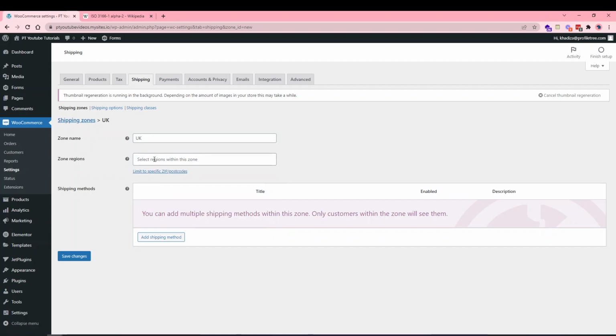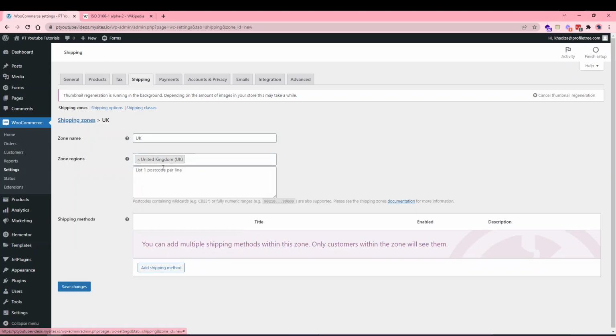Now I can select by broad, United Kingdom, but if there's specifically somewhere in the United Kingdom, you can limit to different postcodes. So for example, United Kingdom, but only in the BT9 area. So BT9 with the asterisk means the postcode has to start with BT9, and then anything after that, so it restricts to that one.